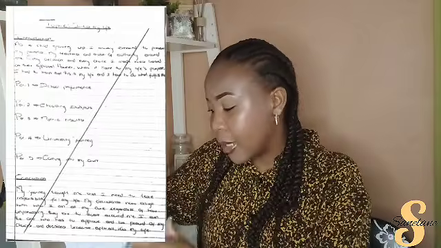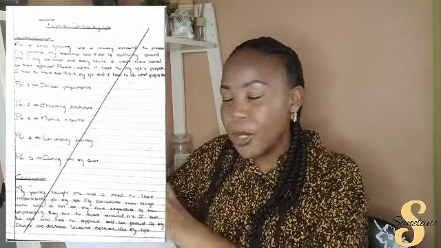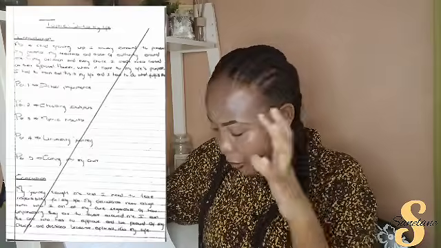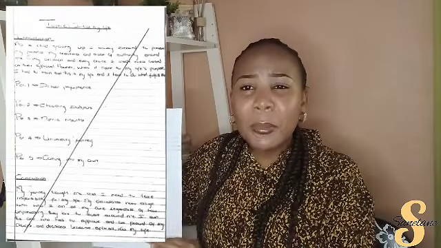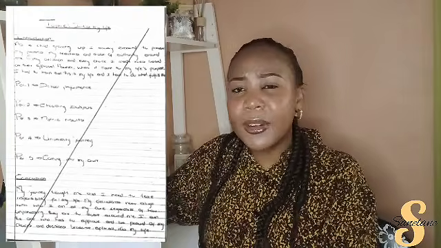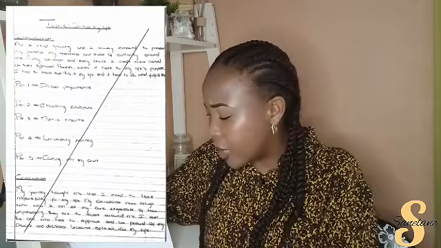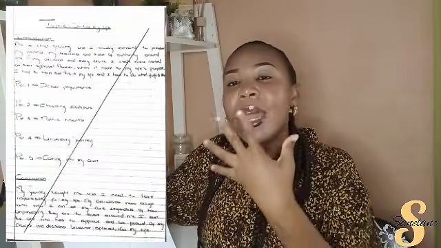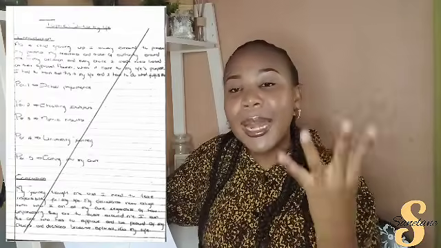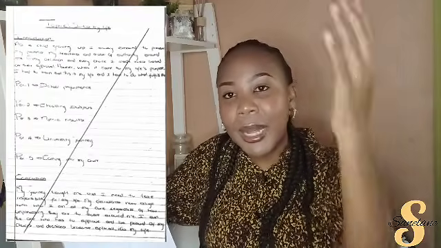It's very important though that you draw this line across it, especially if you're going to write some things in your paragraphs, so that it becomes clear that those are not your final paragraphs. But you can also see that it is only one page. It doesn't have to be a full 450 words if you're doing home language, where you're writing a first draft and it is a full essay of 450 words. There's no need for that. A draft is a plan. What we need to see is that you planned.